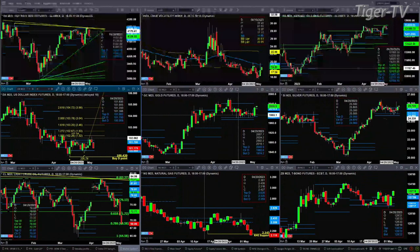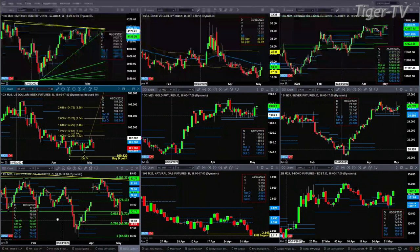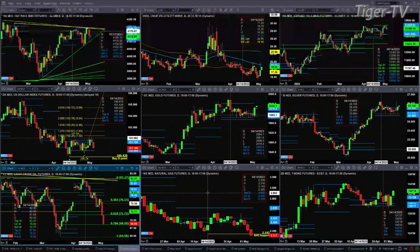Silver is trading above the top of its profile, and may be targeting its shooting star candle from a few days ago — that high at 26.21. Lightweight crude has made its way back to the .786 retracement, likely targeting the swing point from back on March the 20th, but it is at a potential support area. We'll certainly take a look at lightweight crude during the Trader's Edge show.